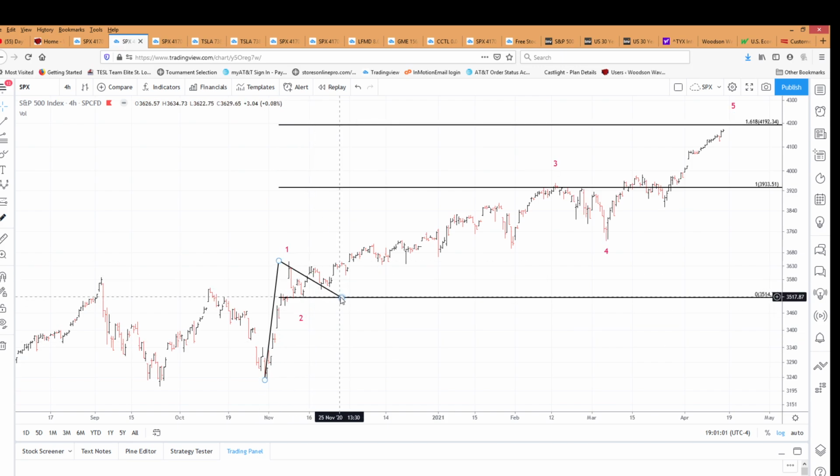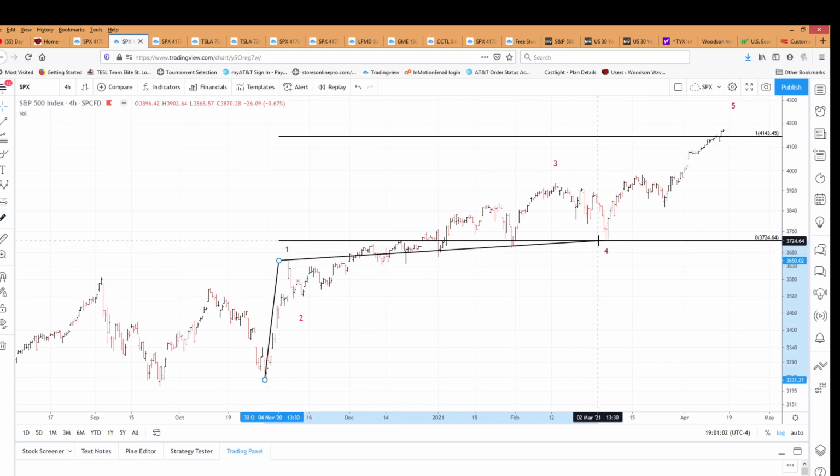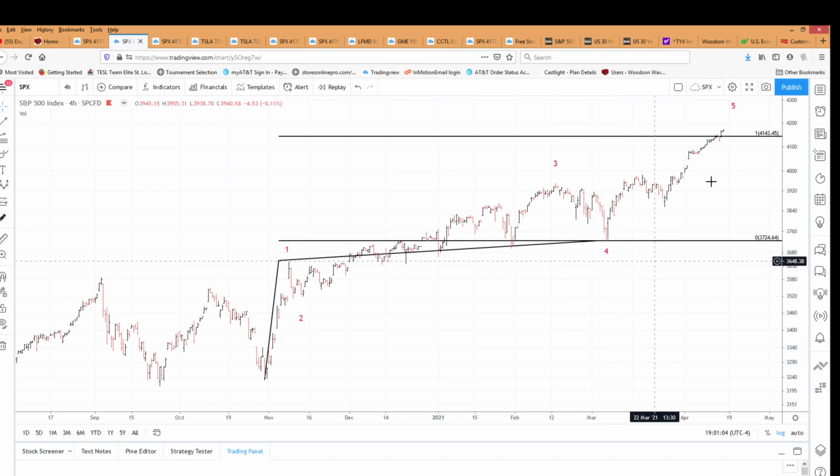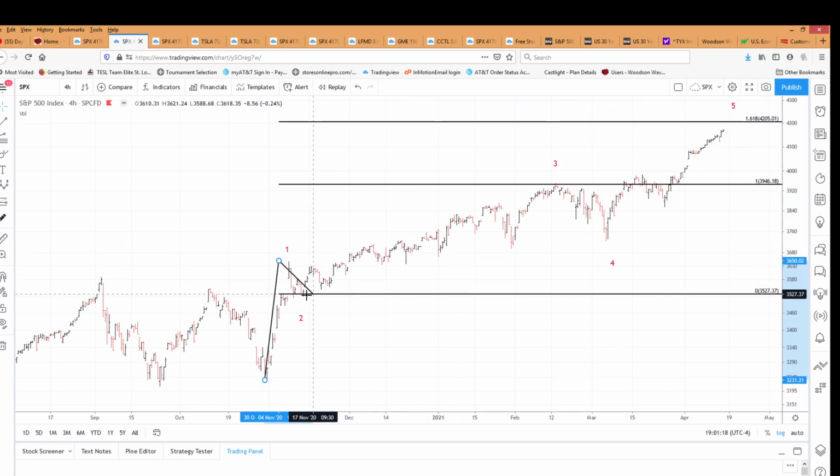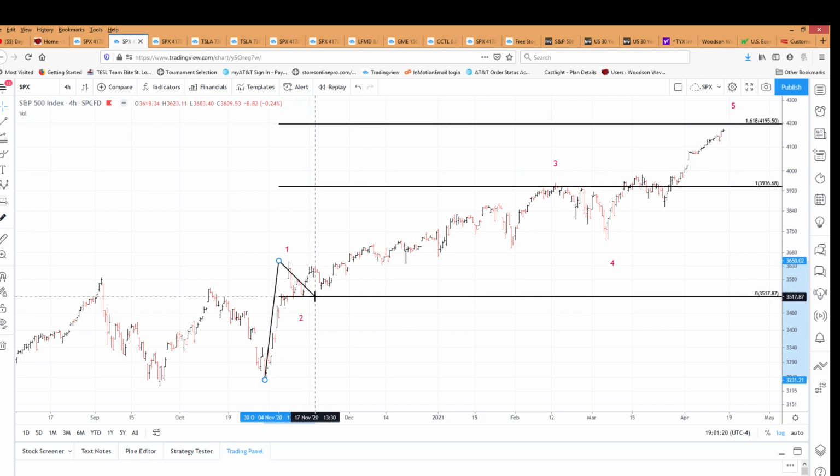We can do this, and you can see 5 equals 1, and it went just past it. Okay, and that's where 1 equals 5 or 5 equals 1, and this is where, grabbed the wrong one here, hold on guys, this is where wave 3 again gained equality with wave 1. Okay, that was a 4-hour chart.